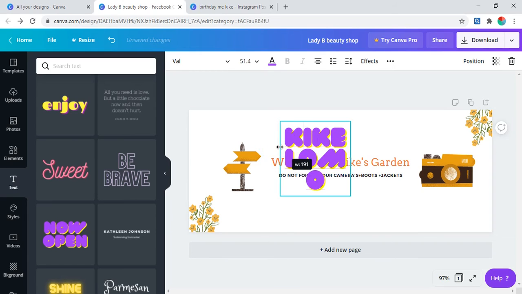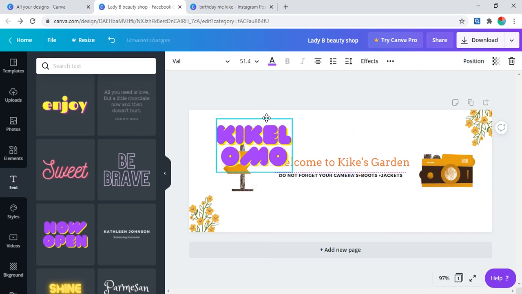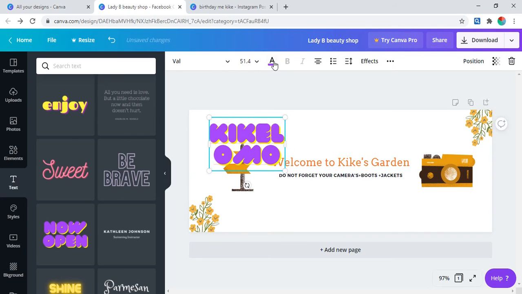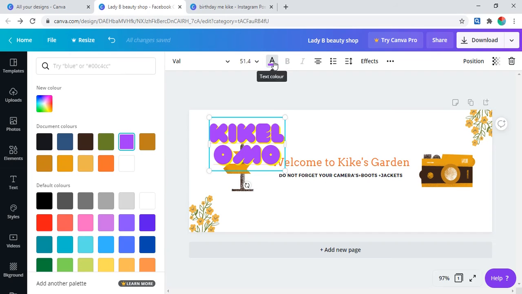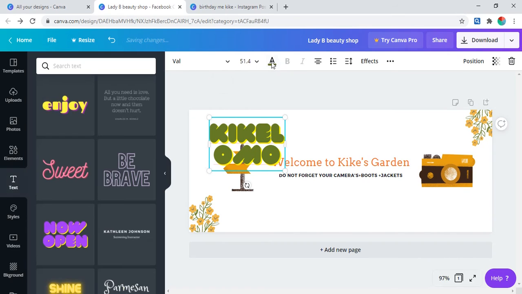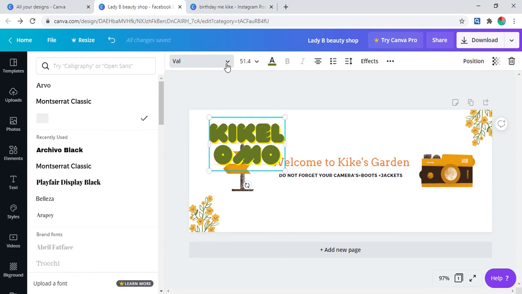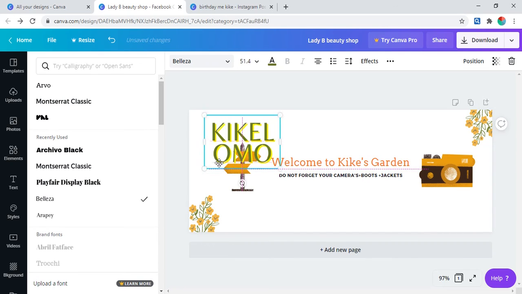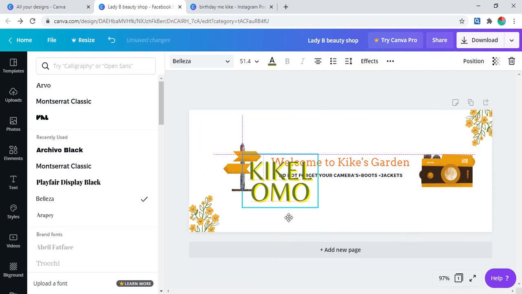Okay, so let's do one more. Okay, it's not accommodating 3 open, because of the font shape. Alright, so here it is. I can change the color, can you see? But I can change only the color of the purple. I can't change the color of the yellow because it's showing me only one color option there. And I can change the font if I desire. Let's say I go to the laser. Let's see what it gives us. Okay, so it's loading.